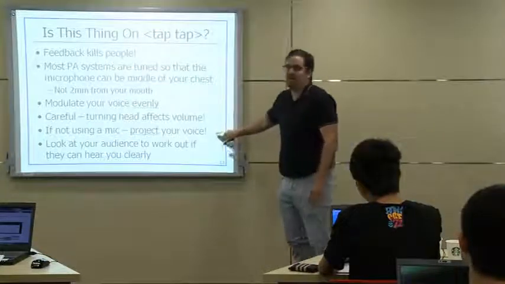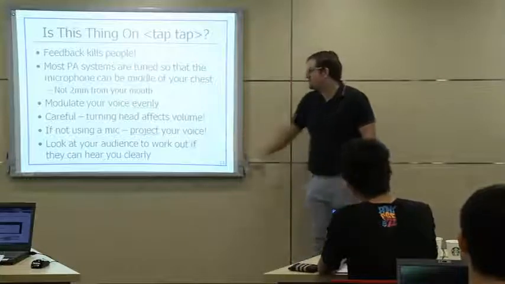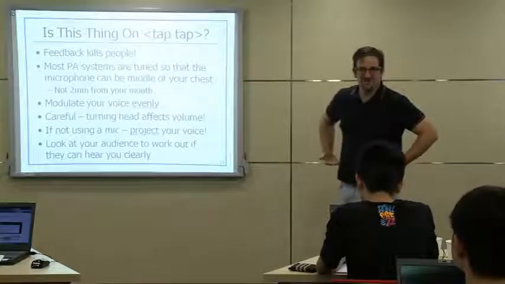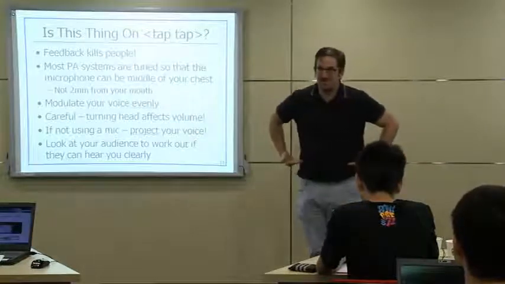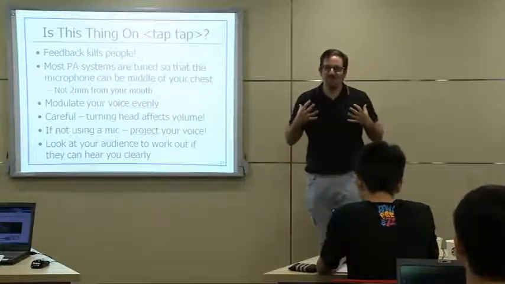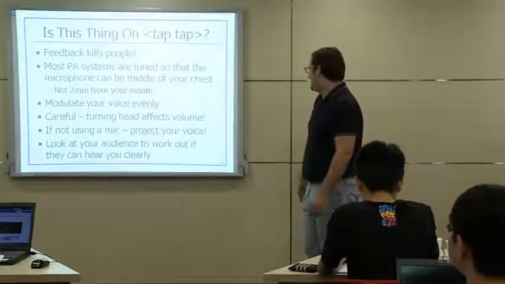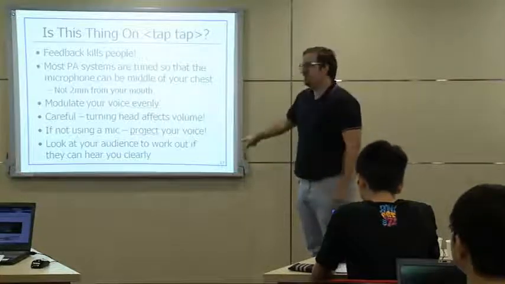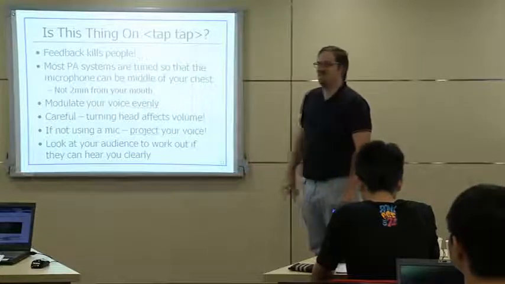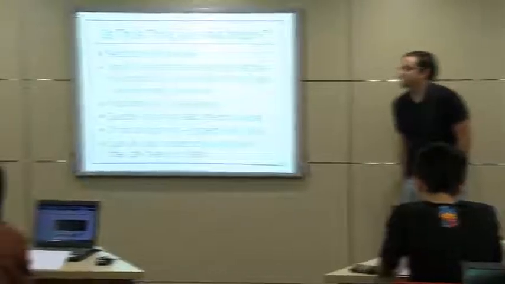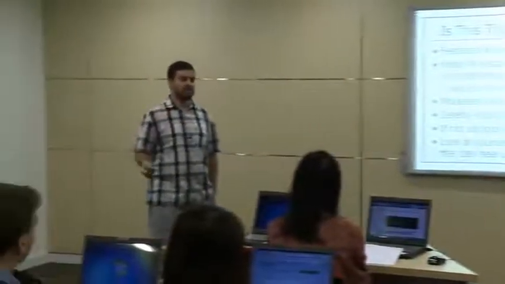So if you're not using a mic, project your voice. It can be a good thing to try to breathe from below. You use the powerful lungs that you have to be loud. And look at your audience to work out if they can hear you clearly. I think that last one's very important because often the speakers who are least confident are the ones who try not to make eye contact, and then they can't tell that actually everyone's going, oh, what? Don't understand, shut the doors, it's not clear.